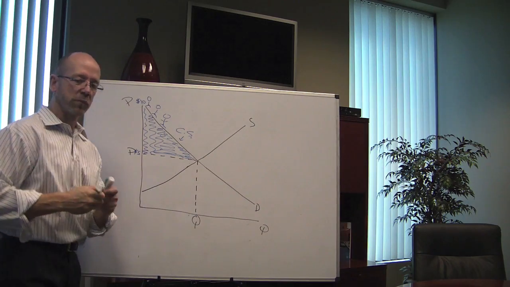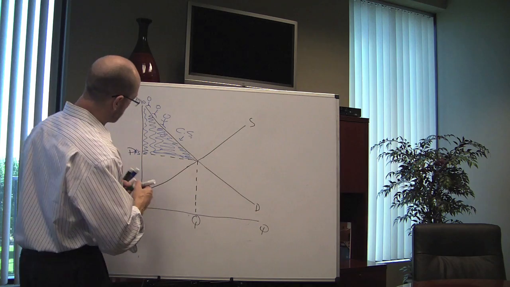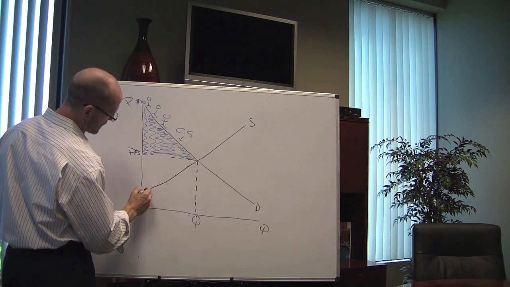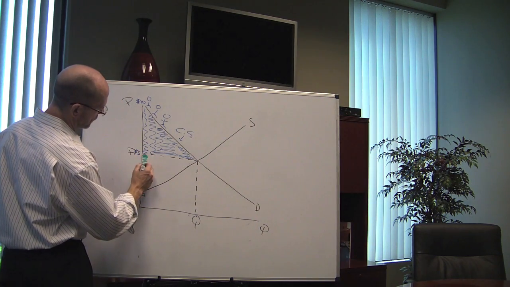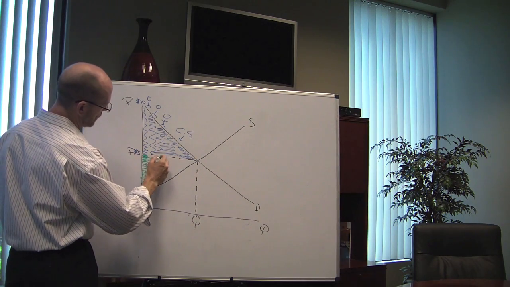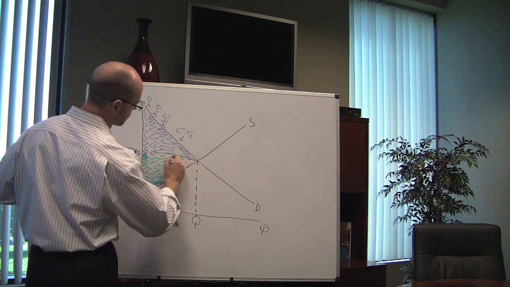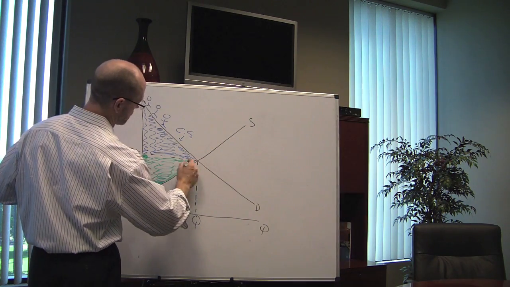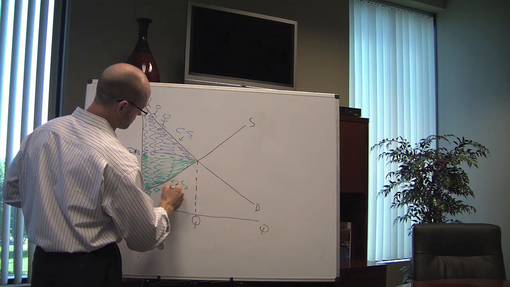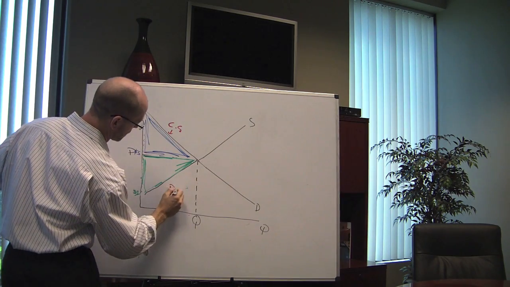How about the producer? Well, the producer's surplus is going to be everything above the supply line and below the price line. So you have a producing firm, let's say, that's willing to sell at $1 and comes to market and finds that they can fetch $5, therefore realizes a very nice surplus. You have another one perhaps, say, here at $2, and you have another one coming up here. So as you can see, while there are producers willing to produce at a profitable price, you get this producer surplus, or PS, right there. Once again, consumer surplus is here, producer surplus is here.